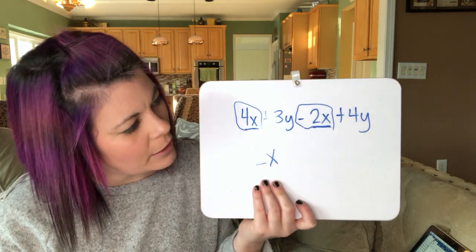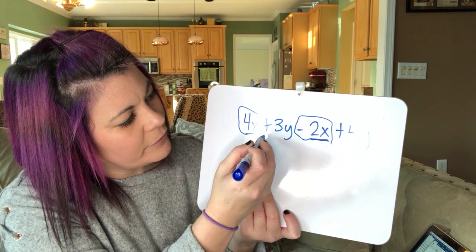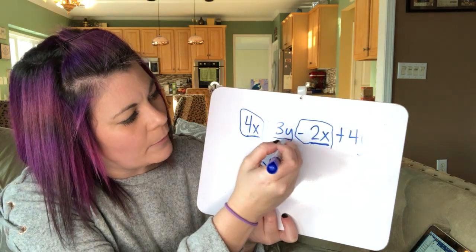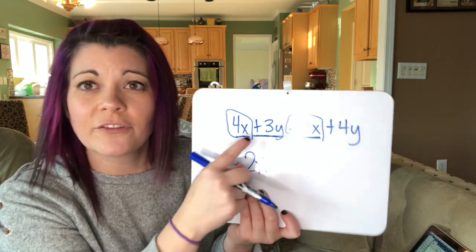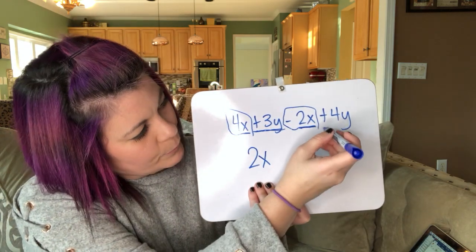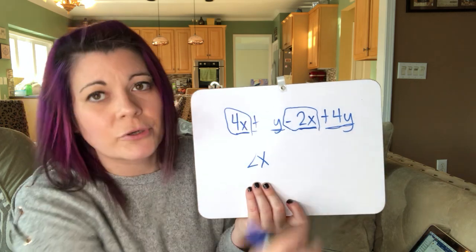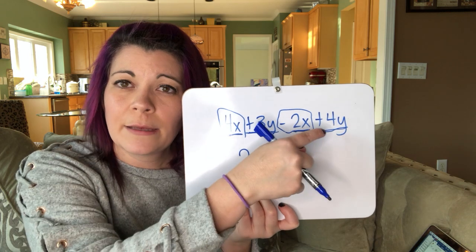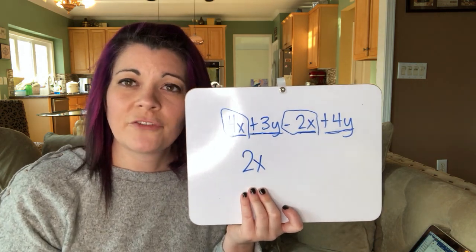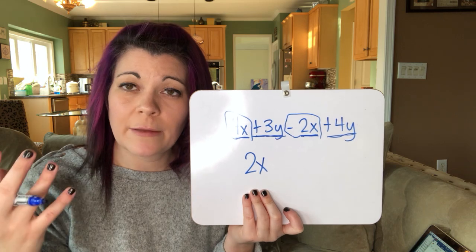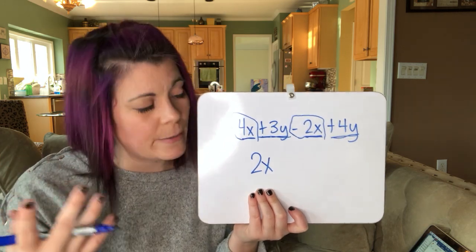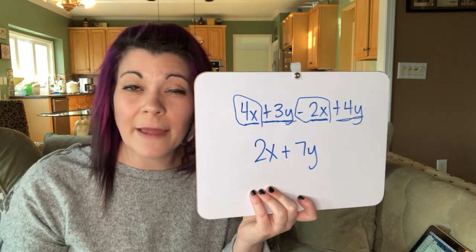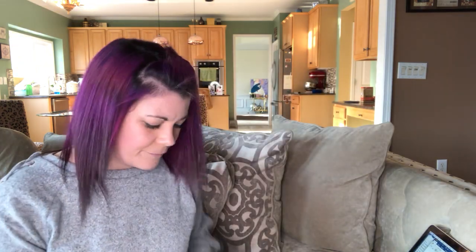Now we want to combine all our y's. I am going to underline my y's. And remember, we take the operation in front of it. So that's a positive 3y plus 4y. So you do it to the coefficients. That'd be a positive 3 plus 4. 3 plus 4 is 7. Positive 7, so it's plus 7, and then I take the variable, plus 7y. And that's how you combine like terms. Let's do some other ones.